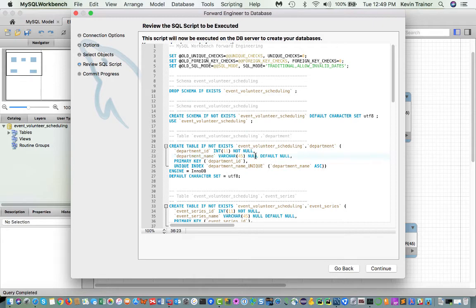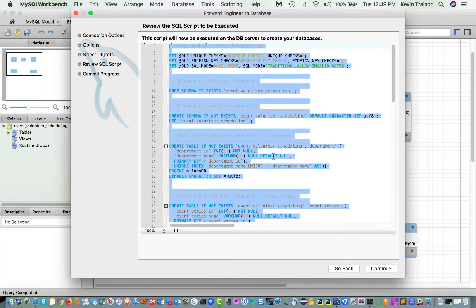So how do you do it? Well, you click in the editor area. Well, it's not really an editor. It's just sort of a display thing. And I'm on my Mac, so I'm going to press Command A to highlight all. If you were on Windows, it would be Control A. And then I'm going to copy that. So again, on my Mac, it's a Command C. On Windows, it would be a Control C.